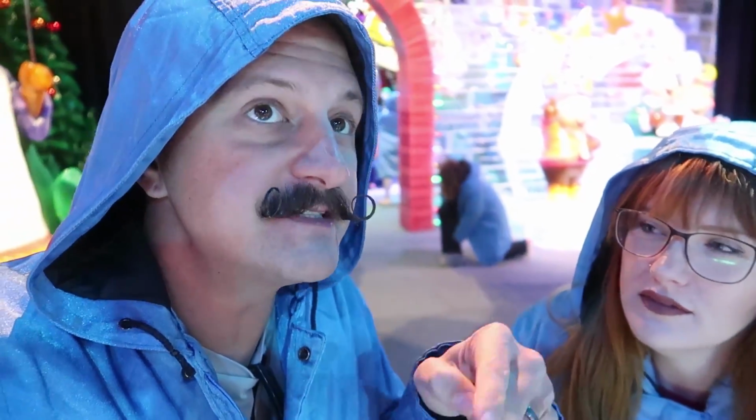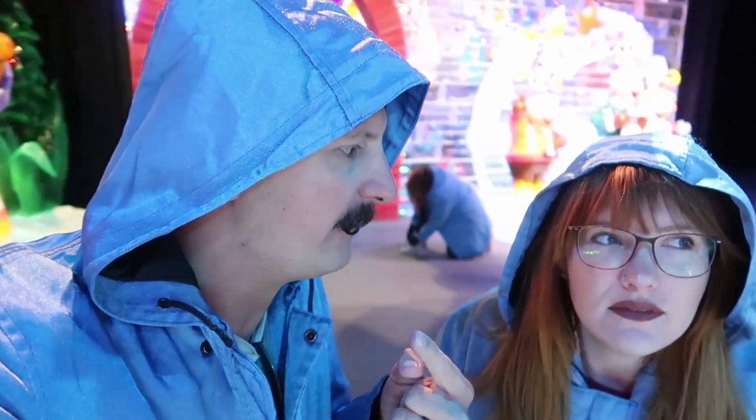There are no pockets in these ponchos, and there should be, but there aren't. I don't know why there isn't, but there definitely deserves to be. Bring gloves. Not only is this a testament to the artisanship of making the ice, but the technology to keep this is a tent. We're inside a tent right now. Oh. To be able to keep a tent at 9 degrees.